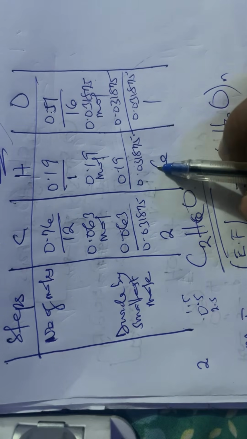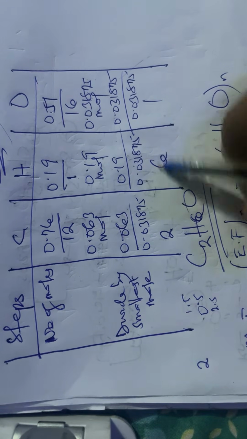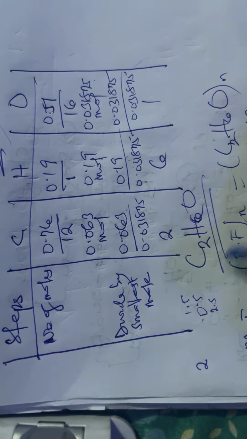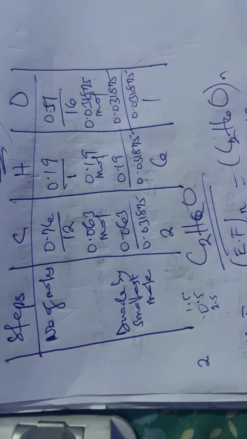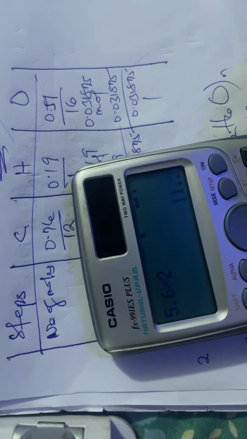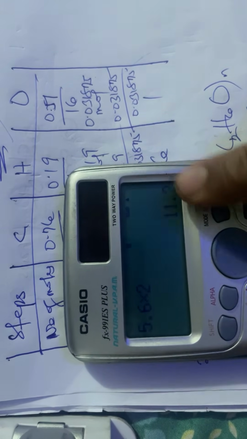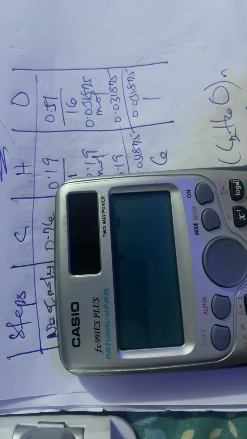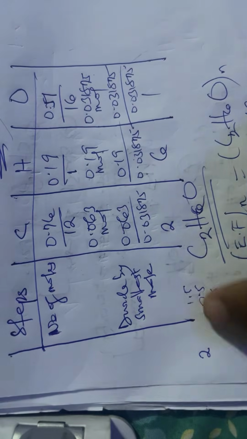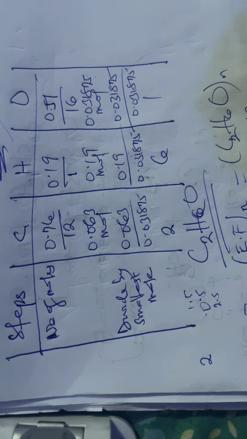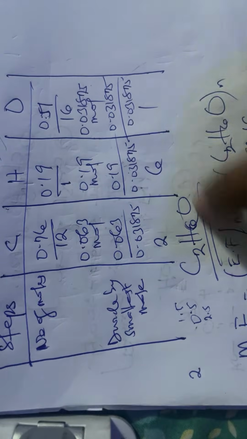Something like 5.6 or 5.8, even 5.6, to be safe you have to multiply by 2. Look at it: 5.6 times 2 gives 11.2, which is approximately 11, the nearest whole number. So anything with 0.6 or 0.5, multiply by 2. Don't just round it up. Don't say 1.5 is 2. No, it's wrong. You don't apply those approximation methods here.